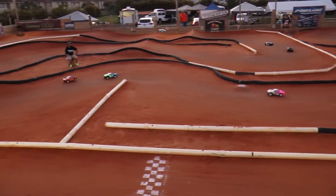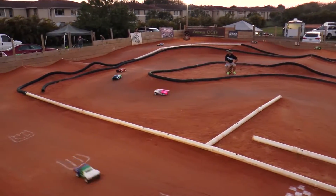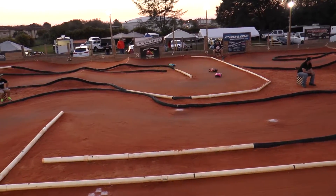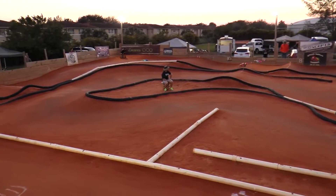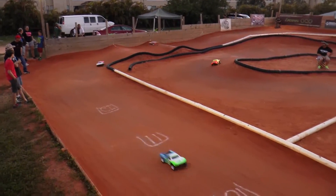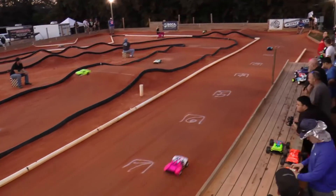Coming up behind some lap traffic. Got the orange TLR just in front of our race leader, going a little wide in the corner. Second place right there as well — second place running the white MP. Abbott going to scoot past. Molina coming on the straightaway. Here comes Abbott, Abbott closing in on him.